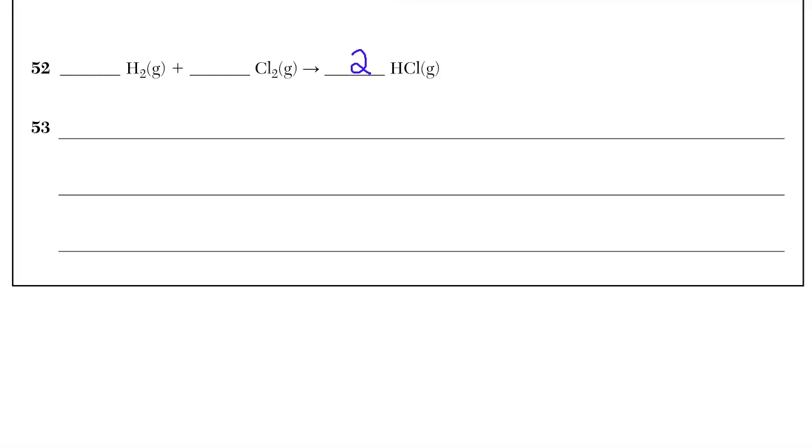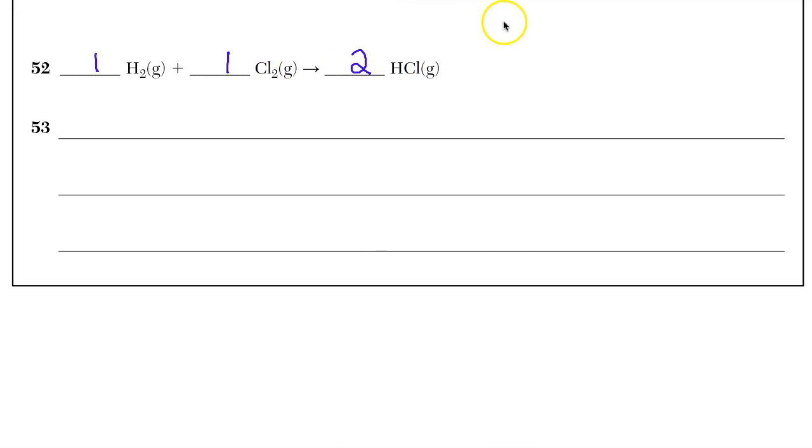Well, it works that way because if I have a hydrogen, I have one of them. Kind of like if I have an apple, I have one apple. You don't have to tell someone I have one apple. One is implied, so whether you put it there or not. What I will say, though, is that sometimes in some questions I'll ask you for the sum of all the coefficients, and if you put the ones in, it reminds you that the sum of all the coefficients, if they're balanced with their lowest whole numbers, would be 4, okay? But they didn't ask that.